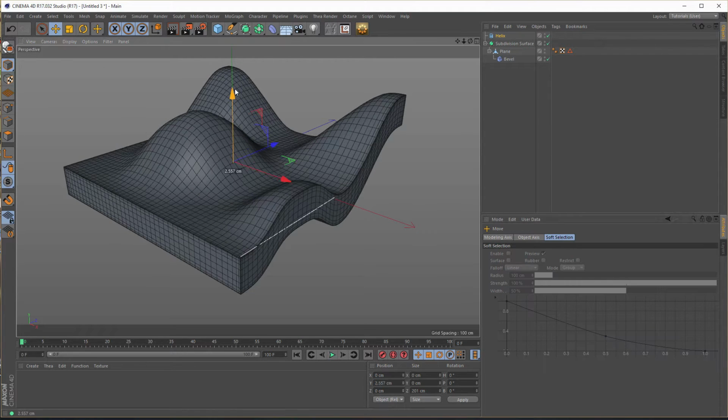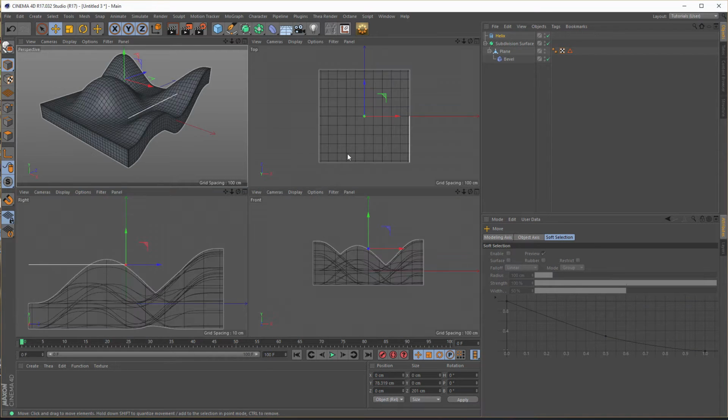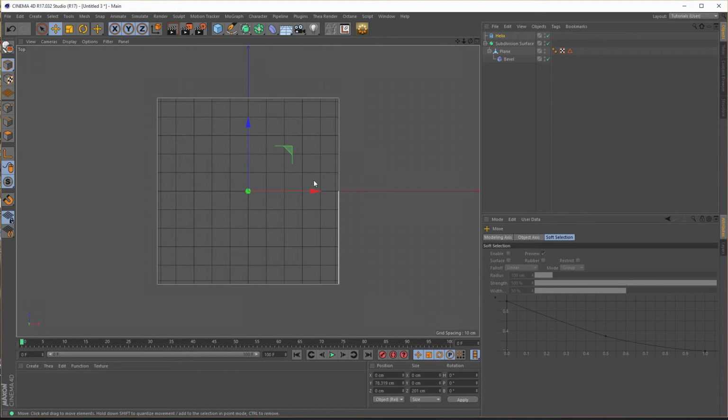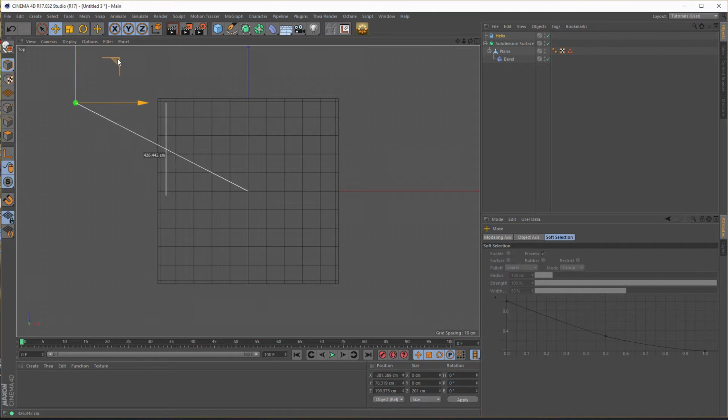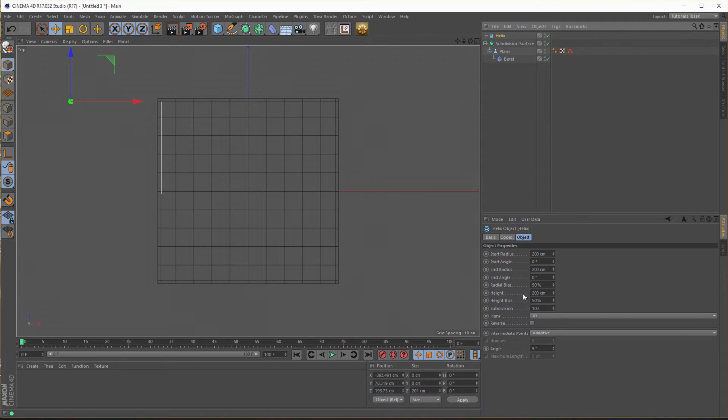Okay, let's make it a little higher, so that we see where we are. So this is our spline here, this white one. Put it here about, let's say like here. And here we can now alter the height. You see, I go with my height about here.